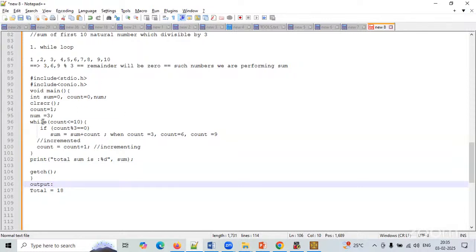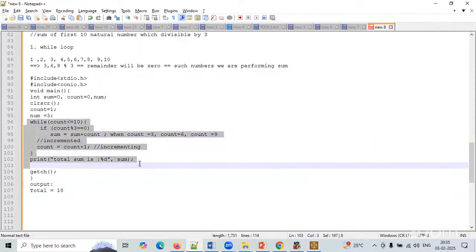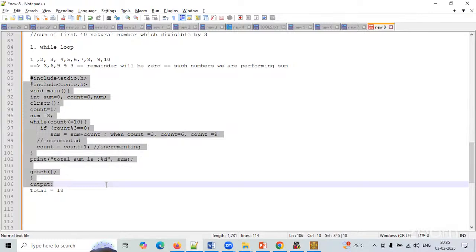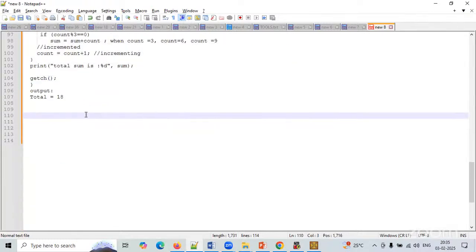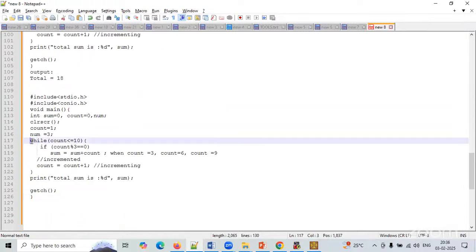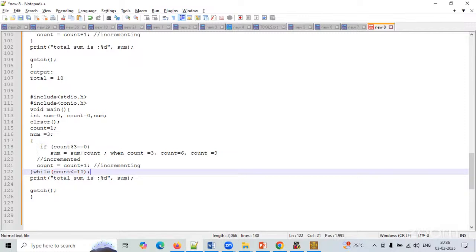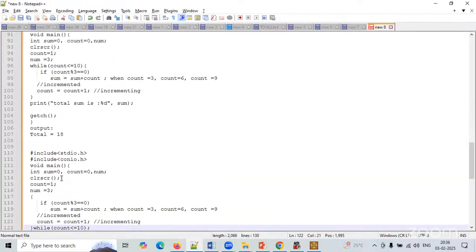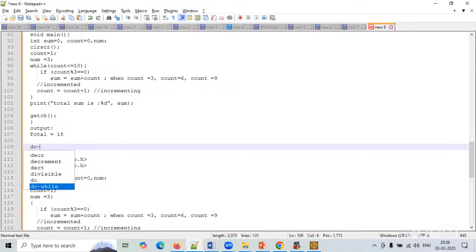Similar to this, this is a while loop, right? Now, if I want to perform using the do while loop with the same condition, then I have to copy it. Just see the simple modification. So I am pasting here. This is what I have to do, and the rest of the things will remain the same. For example, count 1, num, sum, it checks the condition. That's all it is doing. This is what we call a do while.